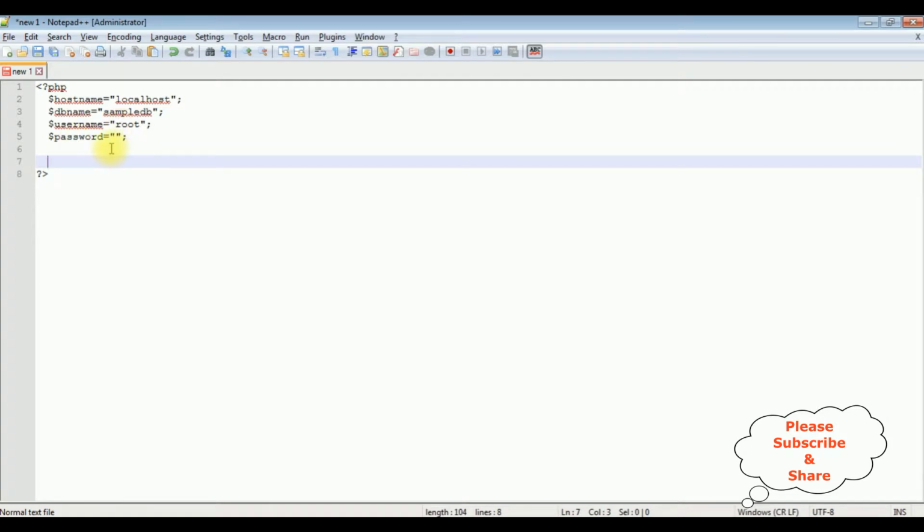Here the password I left blank because I don't have any password to log into my MySQL phpMyAdmin database. If you have any password, please enter that one.